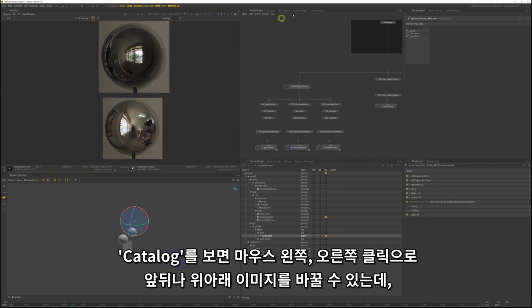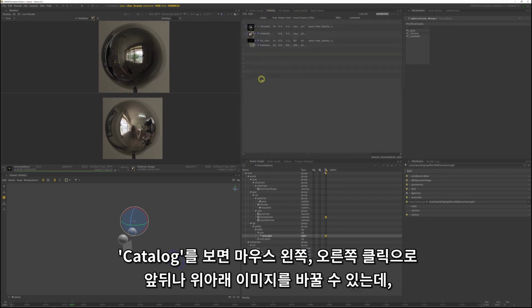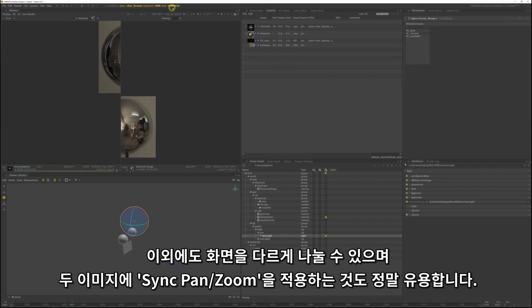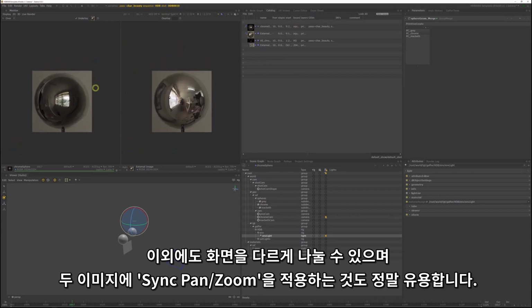If we look at the catalog, you can select the front and back or the top and bottom image with left and right click. Left click for front or A, and right click for the back or the B image. There are a few different splits, and you can also switch on syncing of both images, which is quite useful.